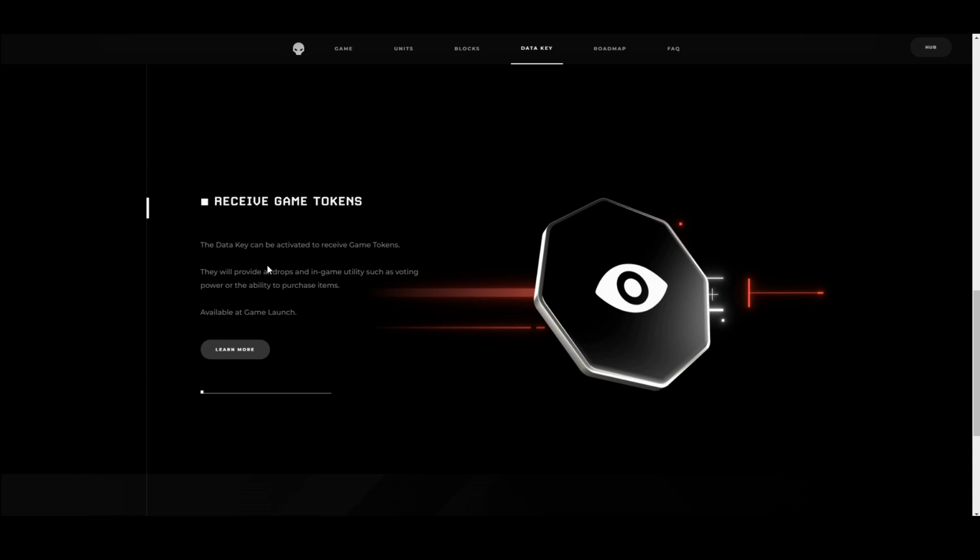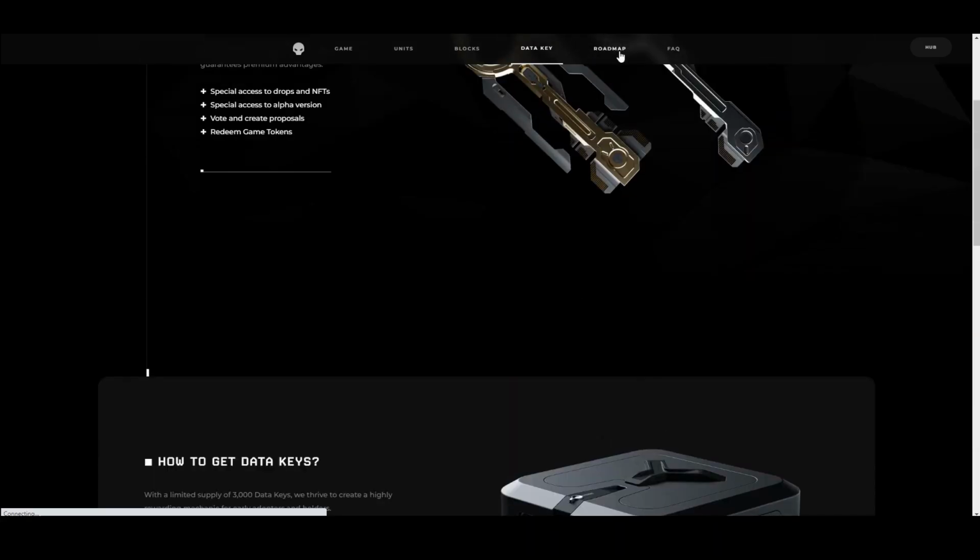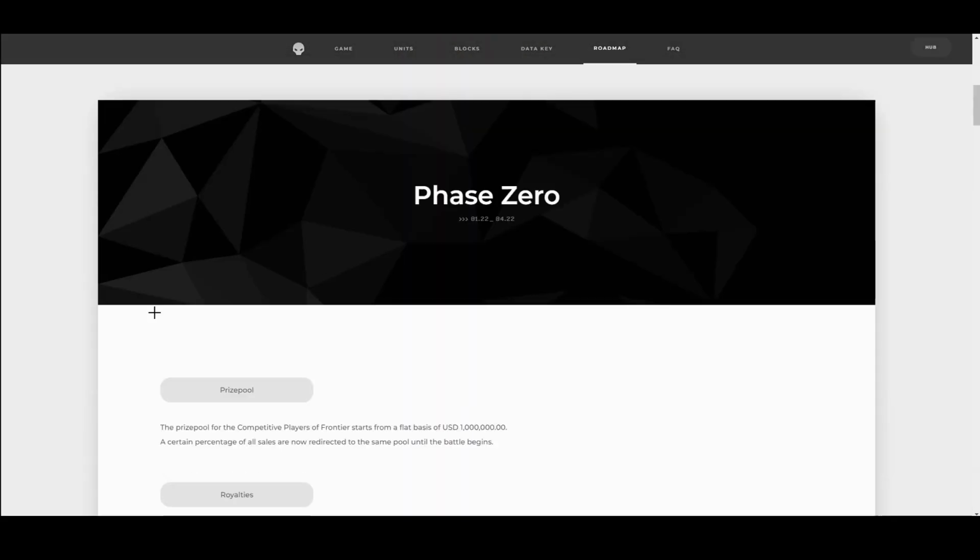Game tokens. The data key can be activated to receive game tokens. As far as I know, that hasn't happened yet, and it's saying the tokens are providing airdrops and in-game utility. This is happening at the game launch. So again, complicated. So how are we doing with the roadmap?